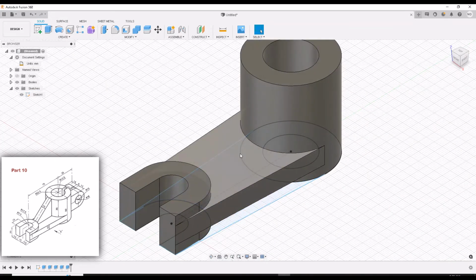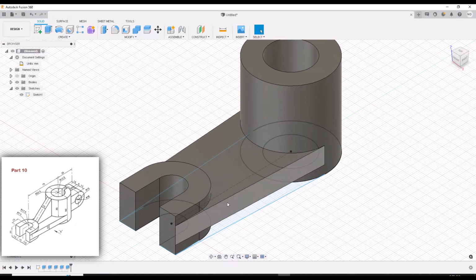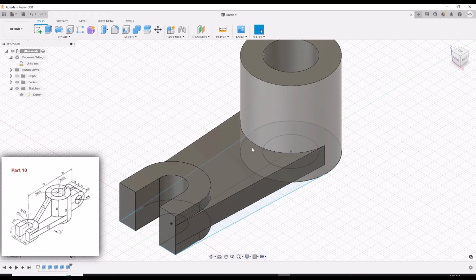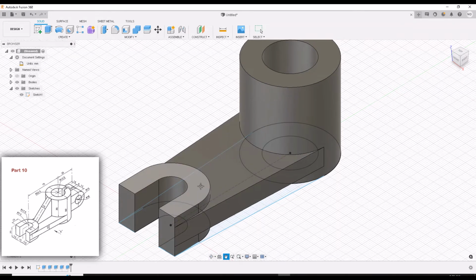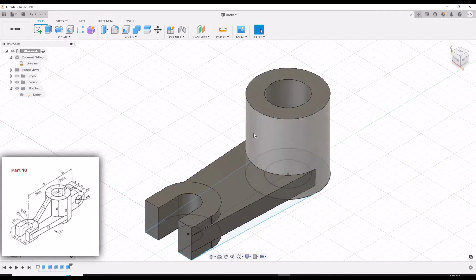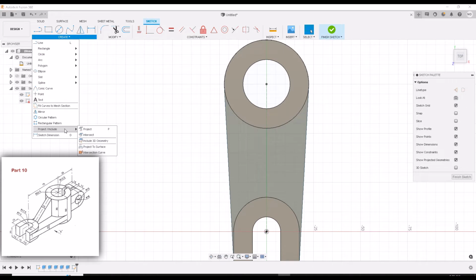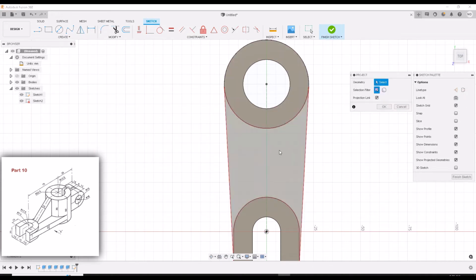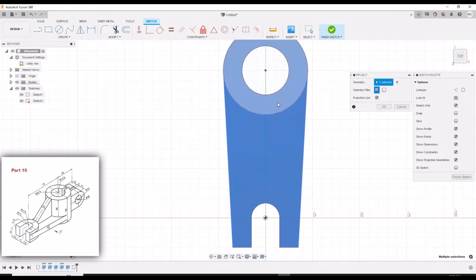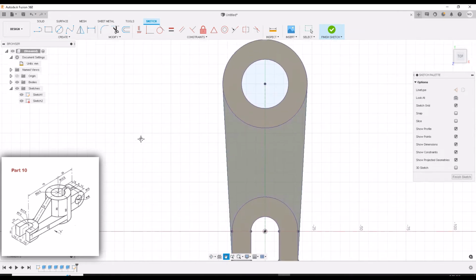All right, now we have this center portion for this little platform here. So we want to draw on this platform to create that middle section that connects this platform to this face here. So you want to left click it, create sketch, and we want to do a projection. So you go to create, project, left click it. We want to click this face, and this face here. Go ahead and press enter.